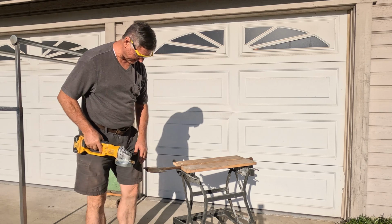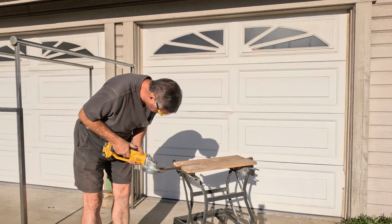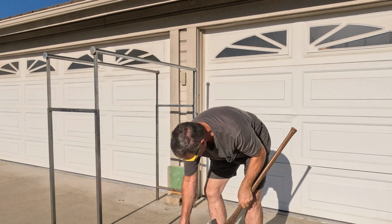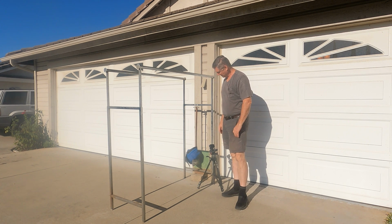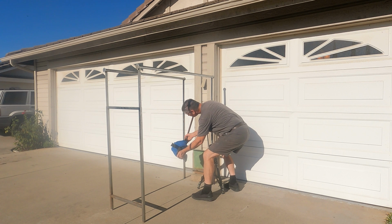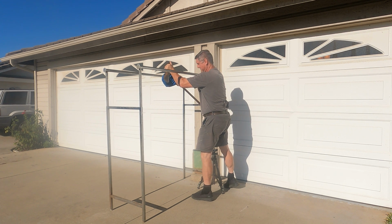All right, so I took a little rust off. Now let's get this edge sharpened up here. All right, well, it's all sharpened up, so let's give it a little test. Oh yeah, much sharper now. We've sharpened up our axe to a very razor edge. I've added 25 pounds of lead onto it to give it far more strength as it hits. Let's see what it does to the fiberglass layer one first. This will be a lot heavier to deal with. Go up right even with these bars.